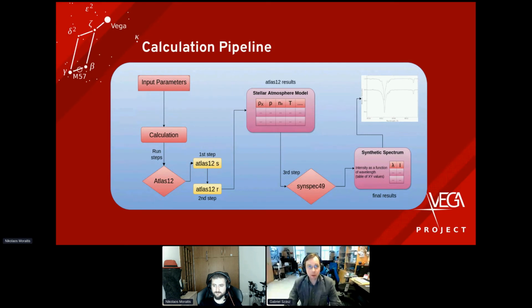It basically does ray tracing for every single frequency bin in order to calculate the spectrum, and this depends on the frequency range of the spectrum that is set by the parameters, and also the number of elements that are involved in the process. So these are factors which are not influenced by the size of the data used as input files. Also, the final output is again just a text file that is only a couple of megabytes in size, but it can take half an hour or even several hours to calculate.